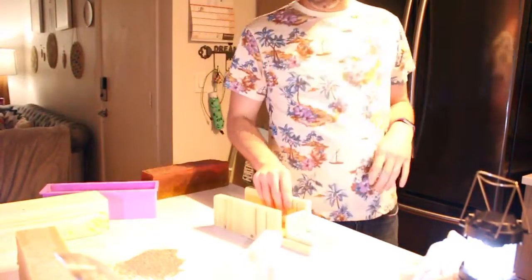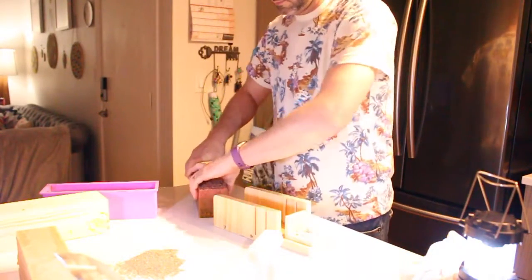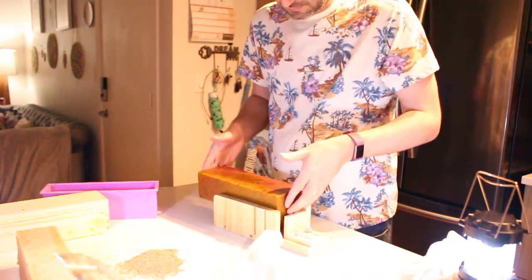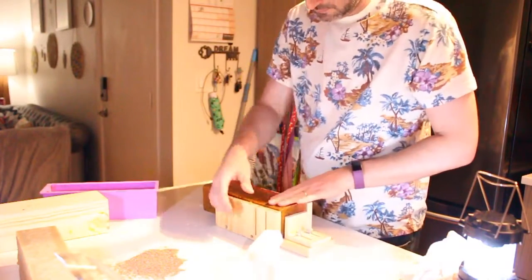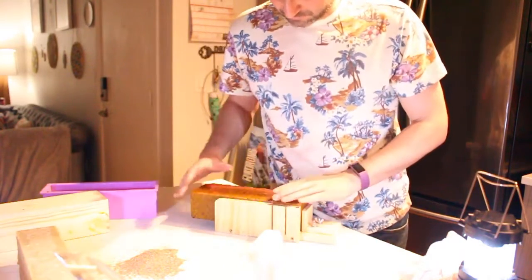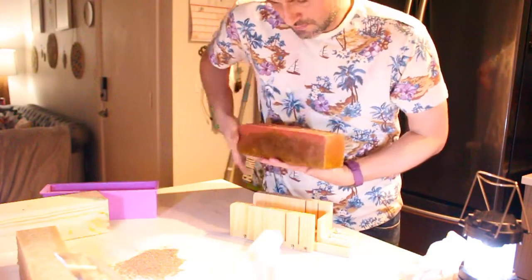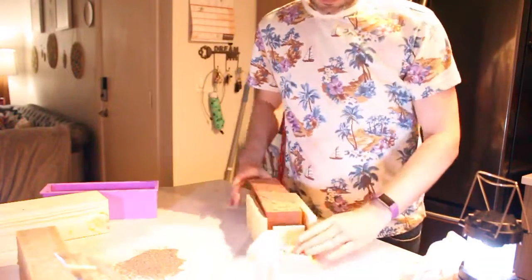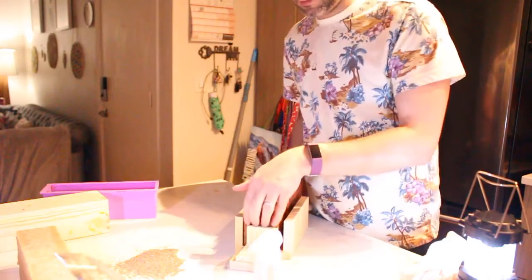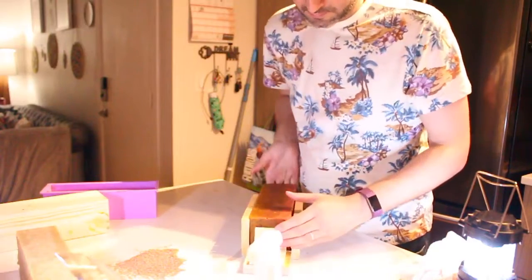We have one of these cutters — it's nice, it's already preset. You just pop the soap in here, and they have these little pre-marked divots, each one of these is an inch. You want to put it this way so it doesn't move around. If you put it the other way, you'll have a gap and it's going to move around as you push it — you'll get some more crooked cuts. So for those of you looking for a little tip, there it is.